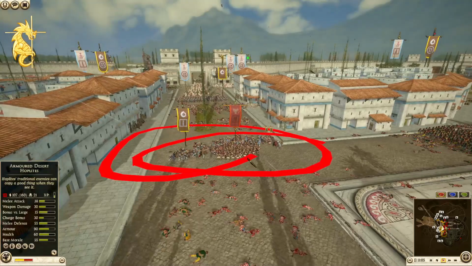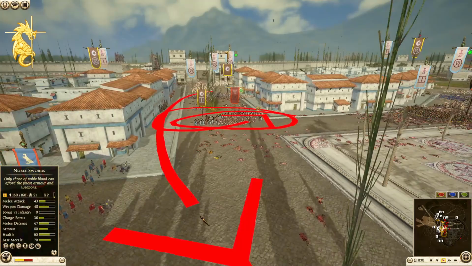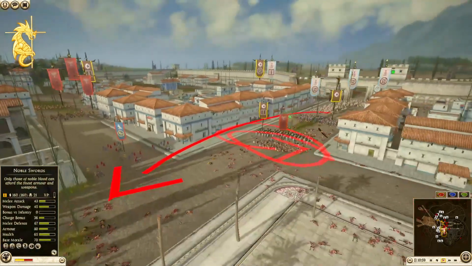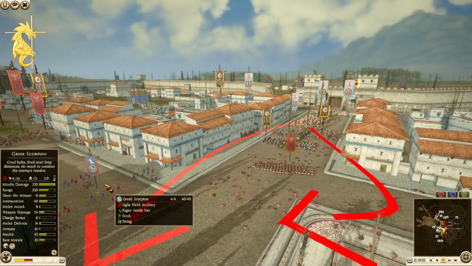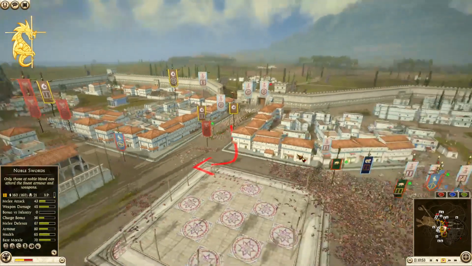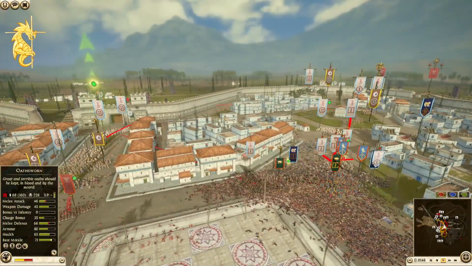They're just not defending this. Oh my gosh. But also the attackers are not taking advantage here. Move around these gaps, please. Greek Scorpion, 73 kills. Where did all the Massilian... So I guess Massilia took all of his units and brought them this way.